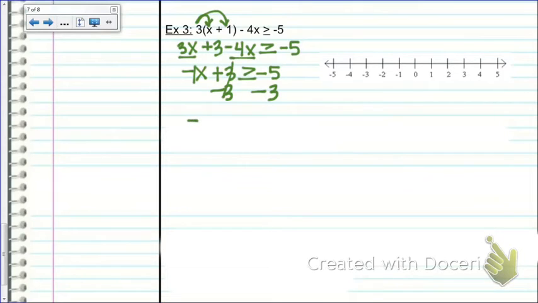Okay, so negative 1x is greater than or equal to negative 5 minus 3, which gives me negative 8. My number line's not going to work here. And then, guys, here's where students stop because they think, okay, I have negative x greater than or equal to negative 8, done, because I got x by itself. Technically, is x by itself? No. Jen, why not? Because it has a negative 1 attached to it.